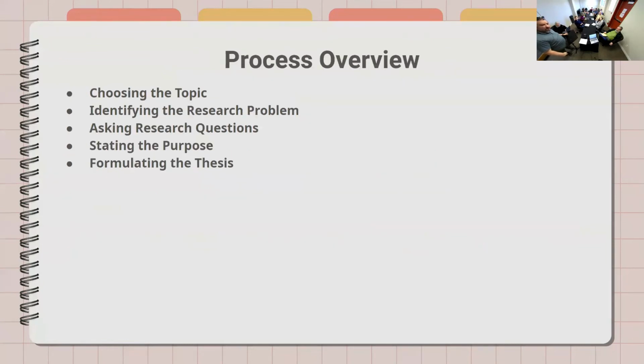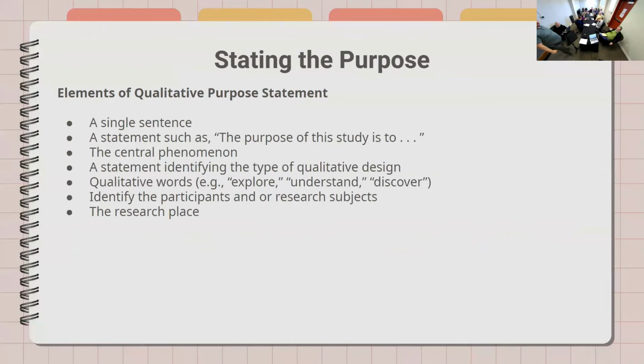All right. So we asked this research question, now stating the purpose. A purpose statement is where you say the purpose of this study is to do what? What is your purpose? To get an A in ITS so I can graduate. Yeah. All right, this is a single sentence.